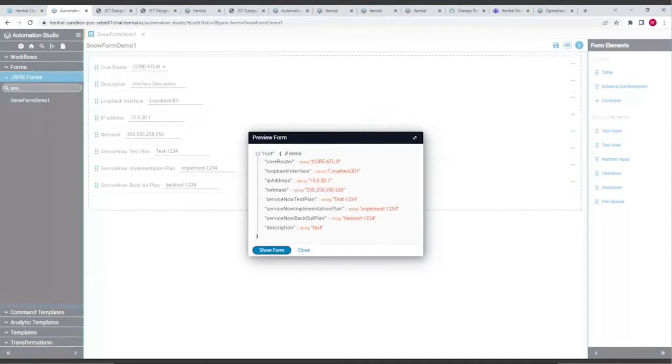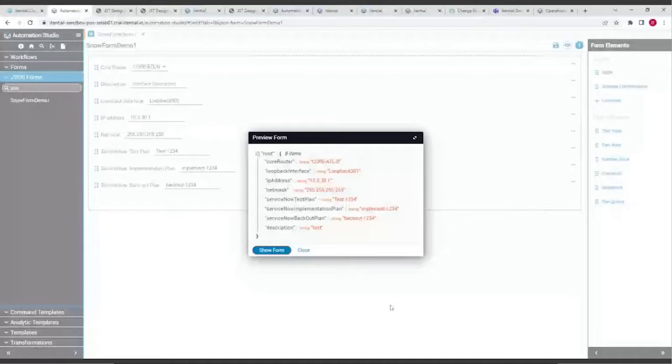task is completed. And this is important because when we start talking about transformations, the format of this data and how we manipulate data is important for us to conceptualize and understand. So thinking here is, we're going to show the form, we're going to get the input from the user, they're going to click submit, and then that task is going to make this data available in this particular format, and this format is a JSON object. So that's a form.